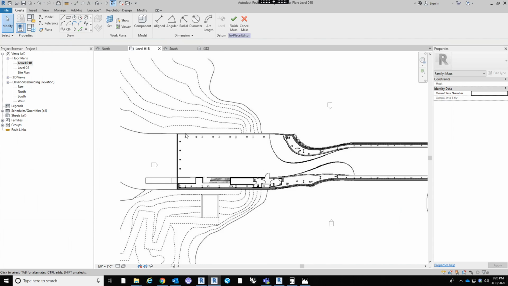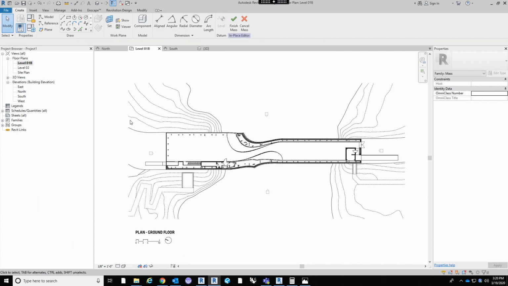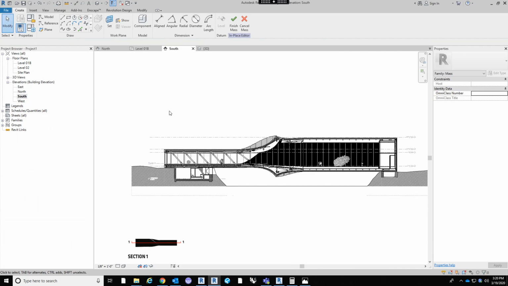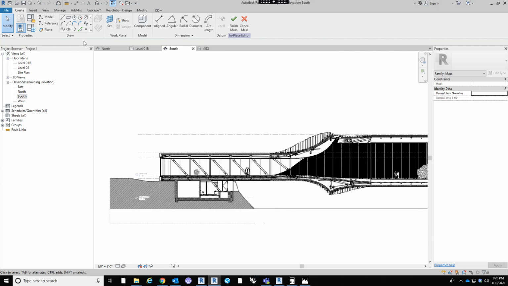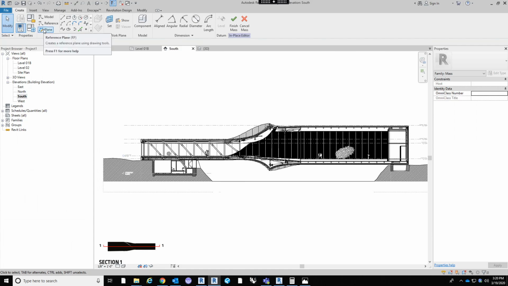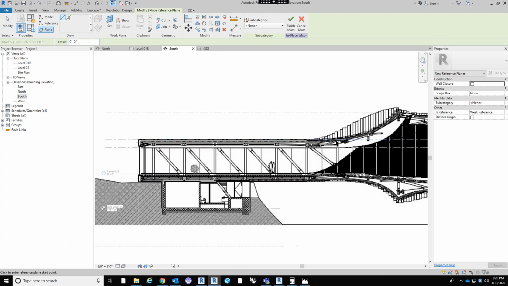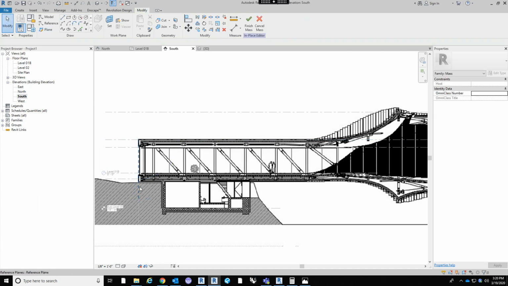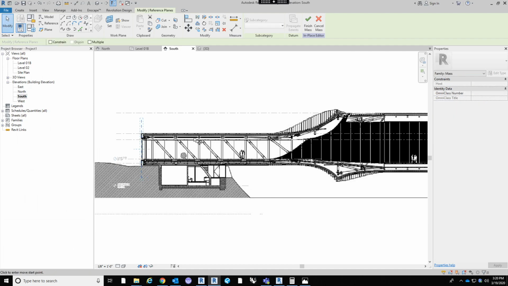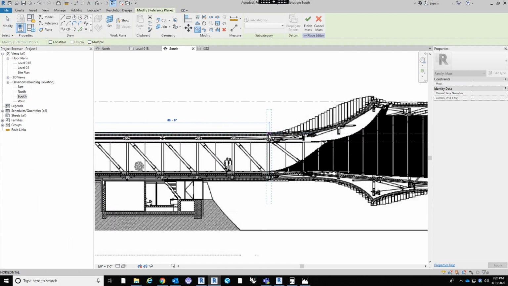So first we're going to want, let's go back to that south elevation. We're going to set up a couple cross sections, essentially, some reference planes that we can set up our profiles on. So let's go up to the reference plane and create one here at the front. Remember, it doesn't matter the dimension as long as you remember to name it. So let's just call this A for right now. We'll just go across. So let's go until it starts to change.